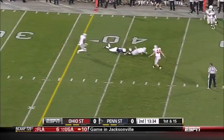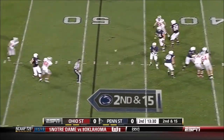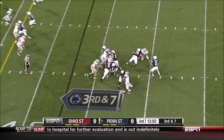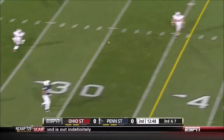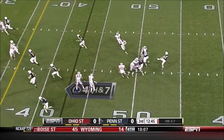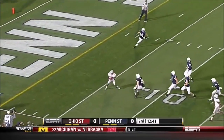McGloin steps up and nearly threw it in there — clearly playing well on offense the last three weeks. McGloin steps up, throws. They list him at 6-1 but he's not that tall. He gets it off. What made Bill O'Brien a good coach is he recognizes he's not a miracle worker in changing somebody's throwing motion.